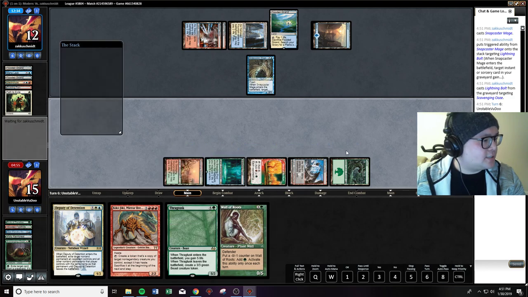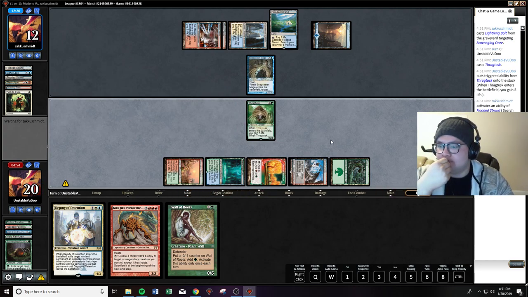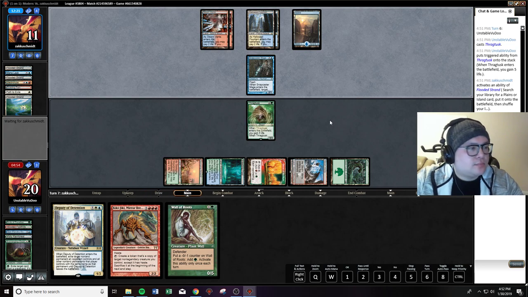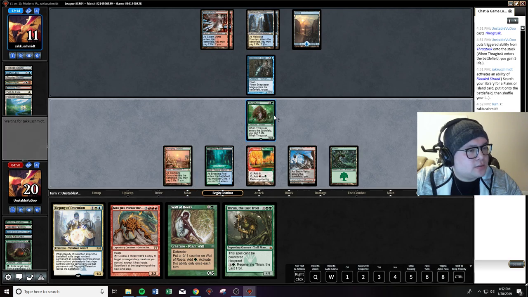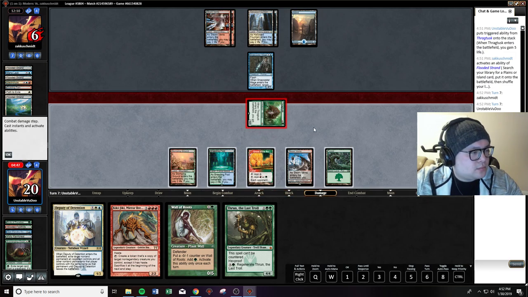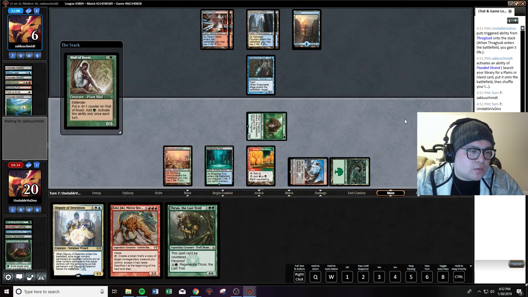I'm just going to drop a Thrag Tusk here and pass it to them. The run is great. We're just going to swing here with Thrag Tusk. I'm going to run out the Kiki-Jiki. No, I'm going to run out the Kiki-Jiki here, which will make them force the answer, but if we go Wall of Roots into Thrun, next turn we'll be able to hold up the regen shield, which will be great.